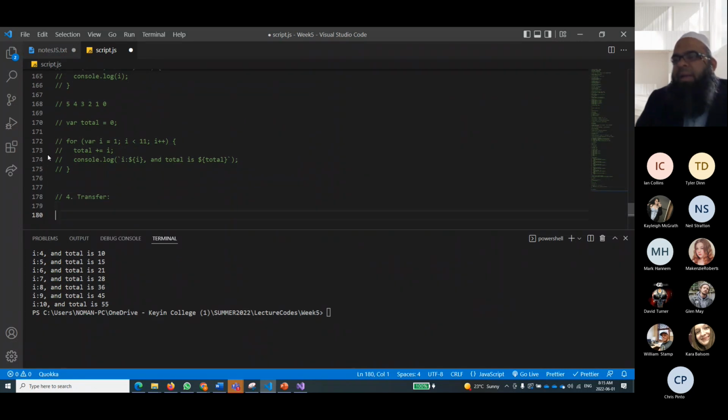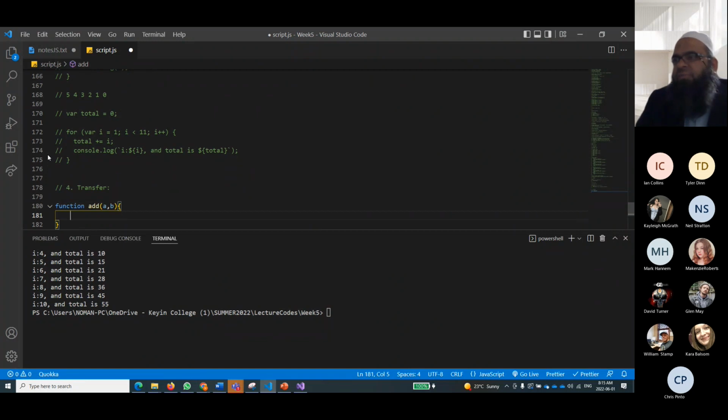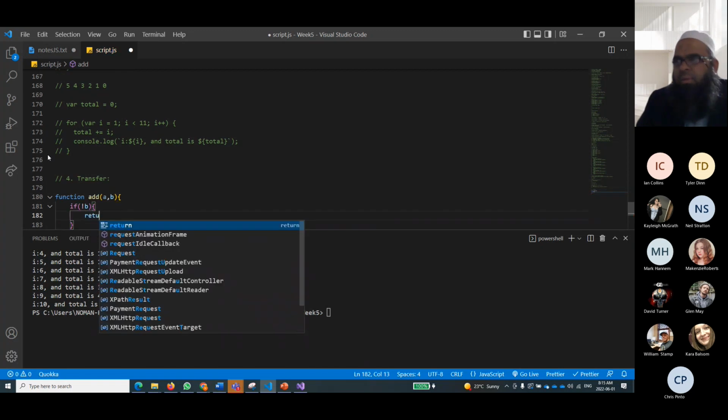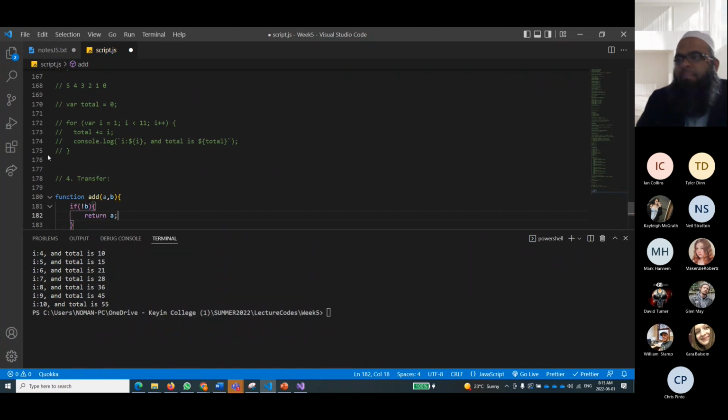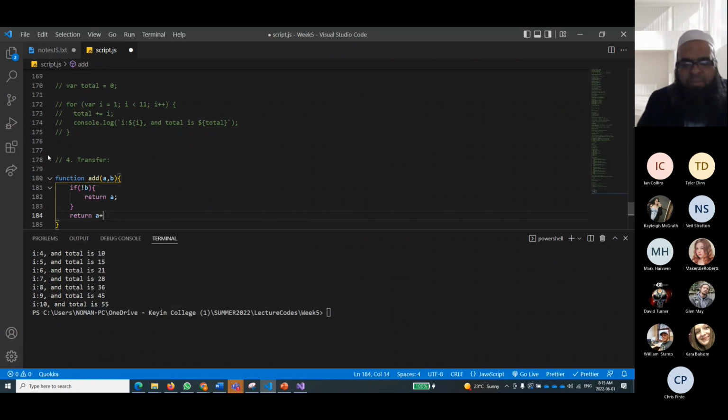Now, for example, I'll just make you understand this function, but I'm just giving you an example. There's a function add(a, b). If there is no b, do what? Return a, else return a plus b.